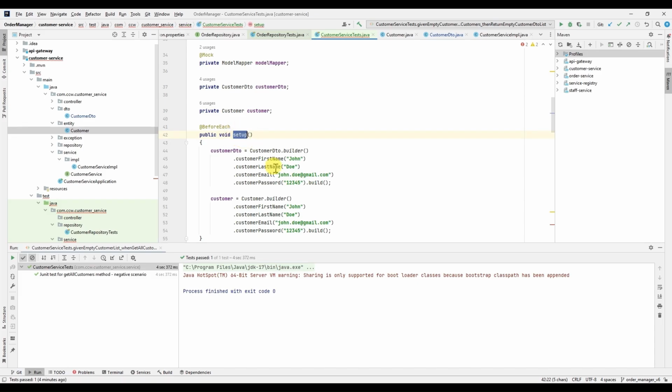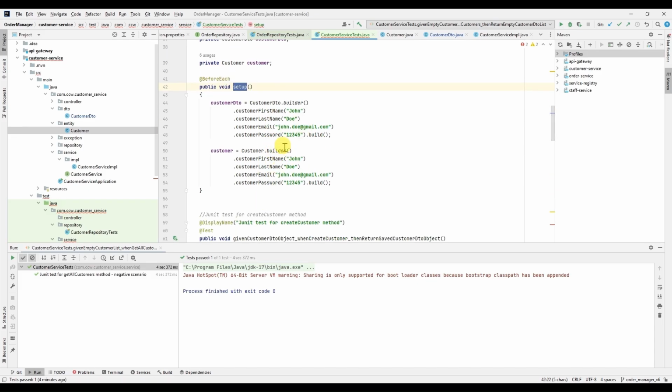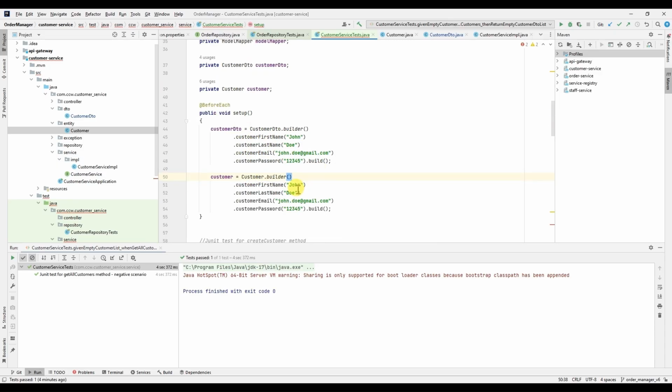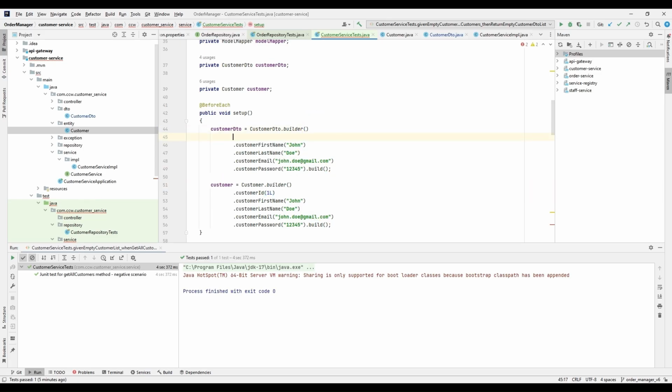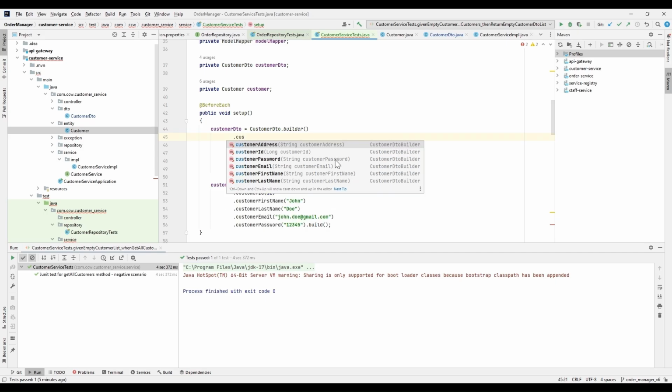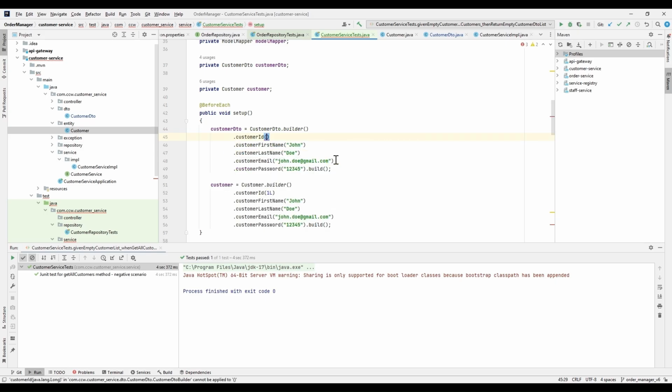So I'm going to add an ID also to these customer object and the customer DTO object. So let me first add an ID here, customer ID, and I will give the ID as 1L. And in the customer DTO object also, I will add an ID, customer ID. I will give the same ID, 1L.